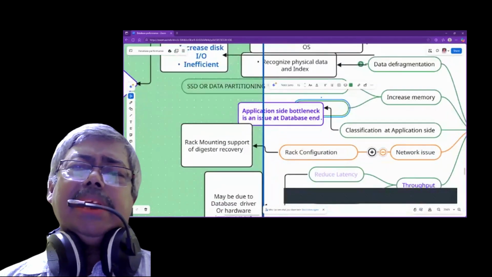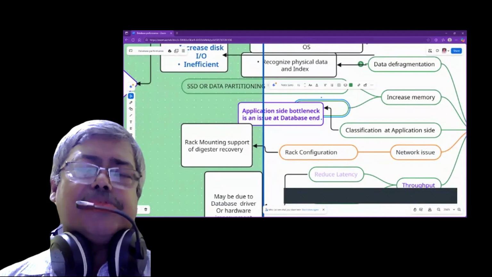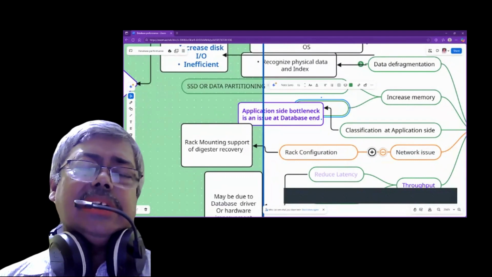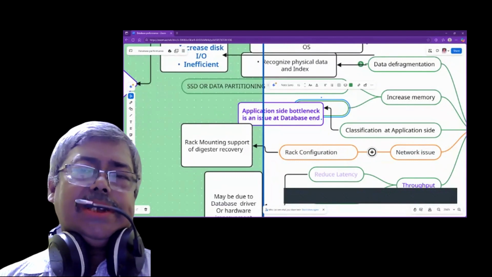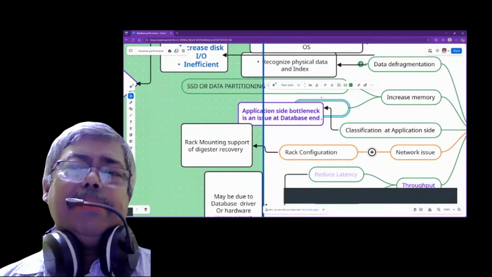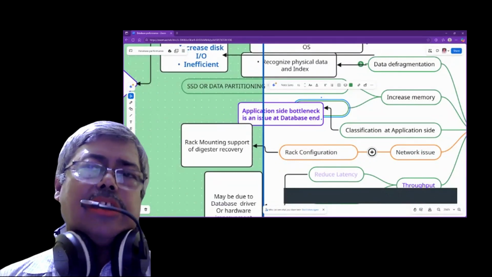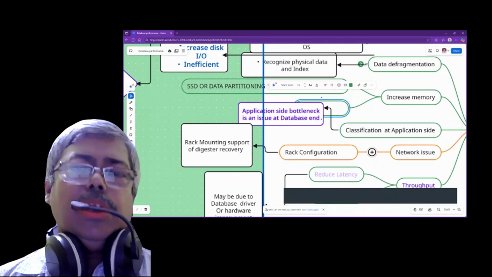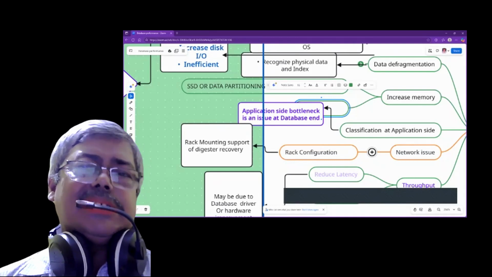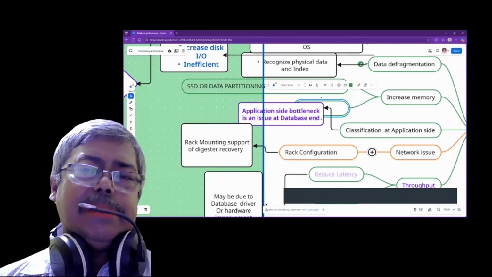Another factor is the application side. The application is always accessing the database at the front end, so application matching is mostly required with the database. The application version will be matched with the database version, and also with OS compatibility. So the OS, application and database will match each other by a proper version. An application bottleneck will affect the database system.